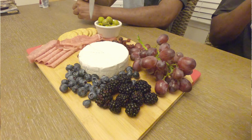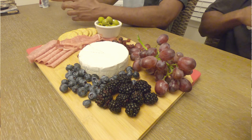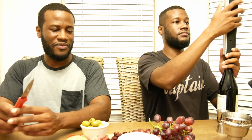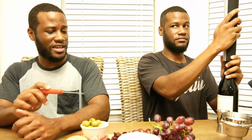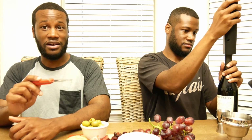I'm going with a wheat cracker this go around instead of a plain cracker. One, for the color, the season, things like that, and two, for the taste, considering what we're doing. And for cheese, I'm using brie. Now, there are a couple of things for this board that I did not use that I think are worthy alternatives or worthy additions.